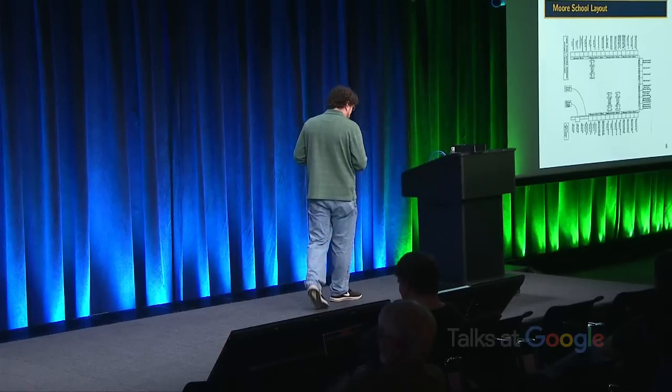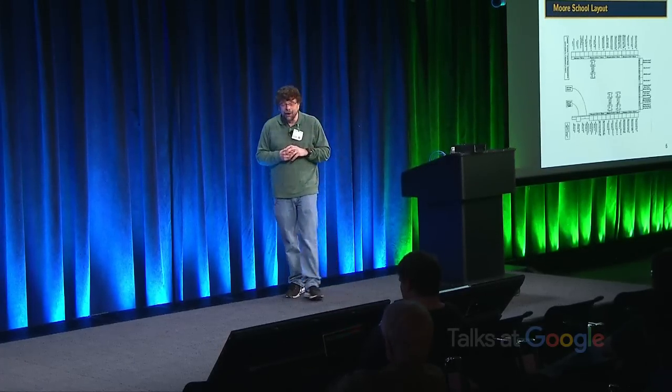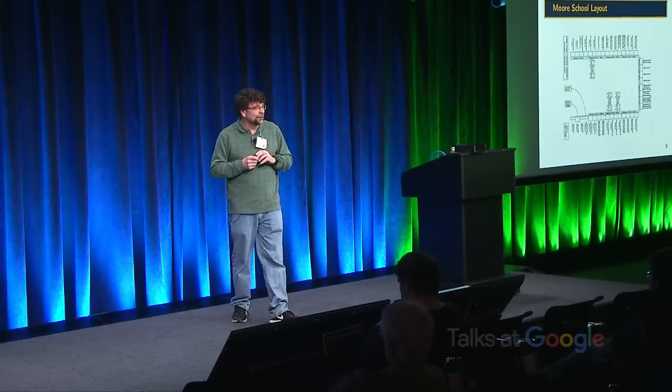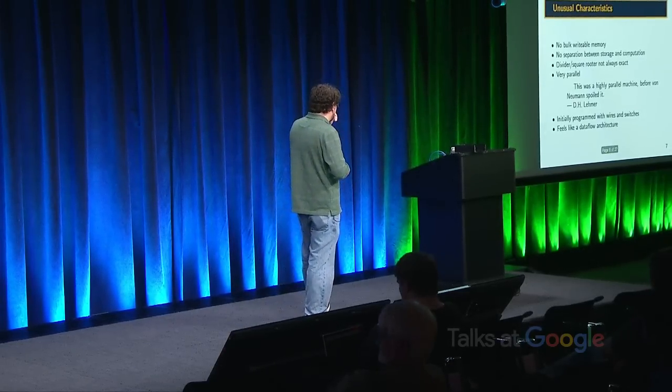Now, they rearranged the layout slightly when they moved it to its permanent location in Aberdeen, Maryland. And they had a newly constructed space for it when they moved it. It was one of the few spaces in the area that had air conditioning. So late in the life of the ENIAC, people started dragging their desks in there during the summer and using it as office space. You know, no matter how impressive, there's still going to be good old human nature coming into play.